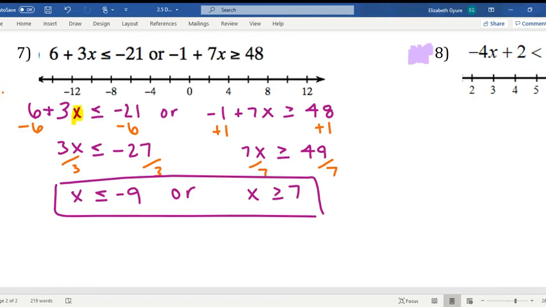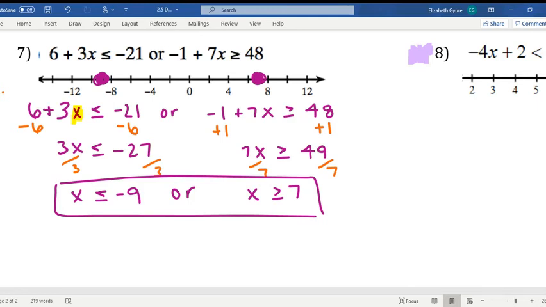Nick, open or close circle at negative 9? Closed, good. Where would negative 9 be? Oh, I don't like this number line. This one goes by 2s, but it's every other. This is real ugly. So this would be negative 8 here. This is negative 10. So negative 9 would be in between these two. That's kind of ugly. And then same idea with the 7. This is 4. So this next line is 6. And then the next line is 8. So 7 would go between 6 and 8. And use solid circles for both.